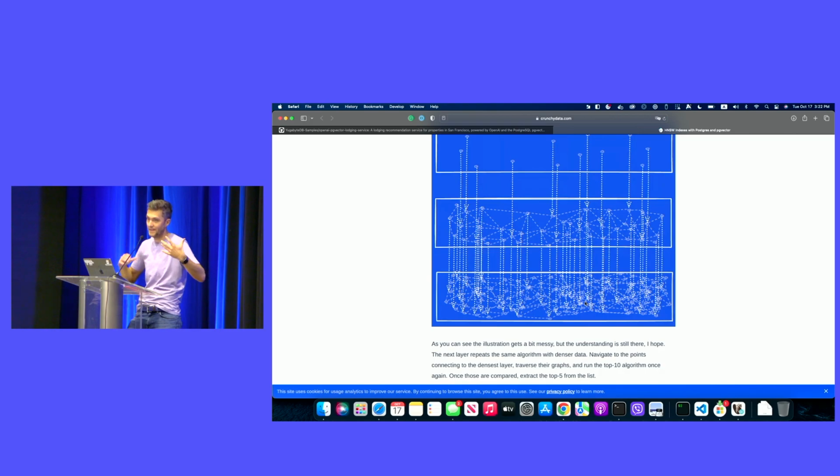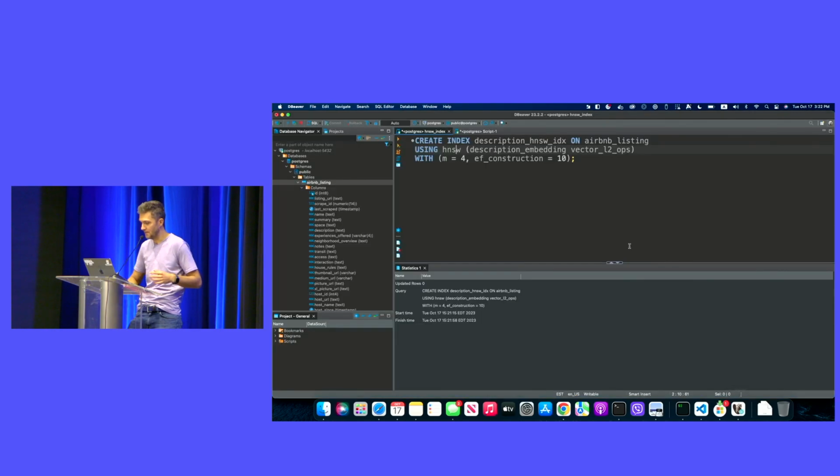This exercise takes time, which means that this construction parameter tells how many nearest neighbors you want to have for every point of your vector. You don't want this number to be big. Right now this number is 10, which means that for every point of that vector, you want to find the 10 nearest neighbors, and it's time consuming to build this graph.